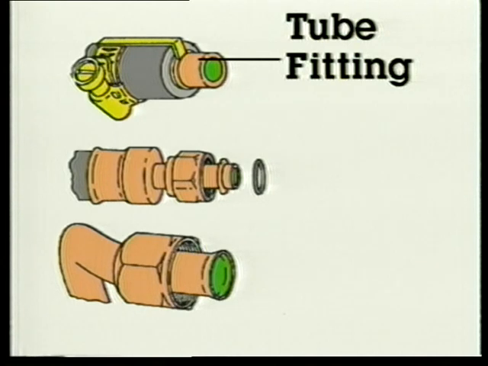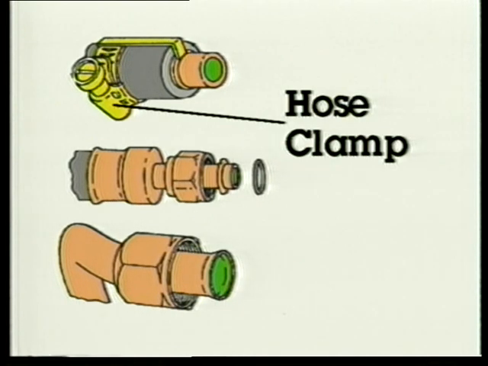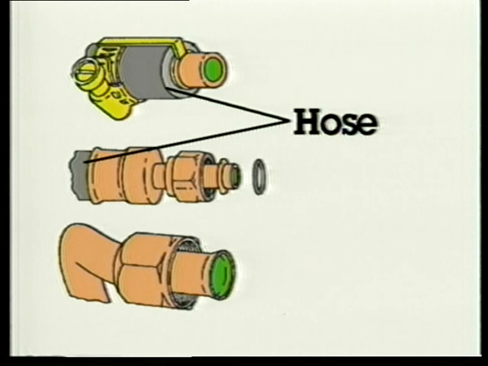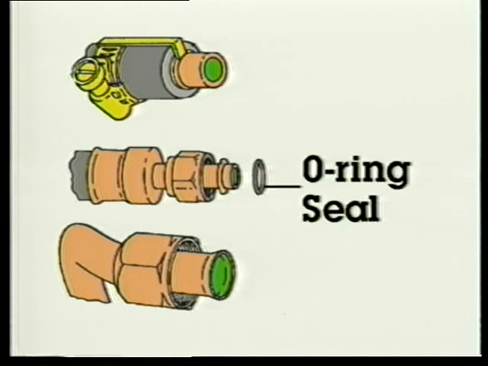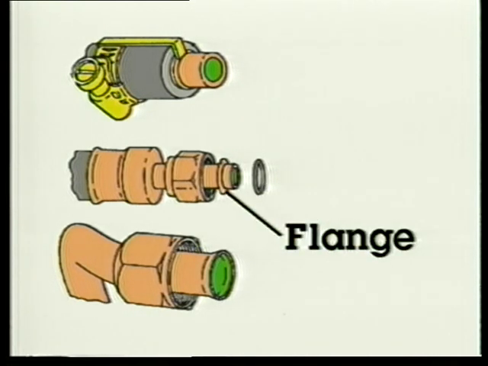Various types of fittings are used on the refrigerant lines and hoses. The top fitting has a metal tube with barbs that lock onto and seal on the hose. A hose clamp secures the hose to the barbed fitting. Only special high-pressure neoprene hose can be used in a refrigeration or air conditioning system. The middle fitting is a factory design that uses an O-ring to produce a seal. The fitting flange clamps against the O-ring when the fitting nut is tightened.